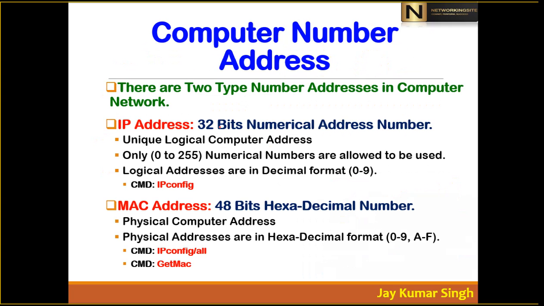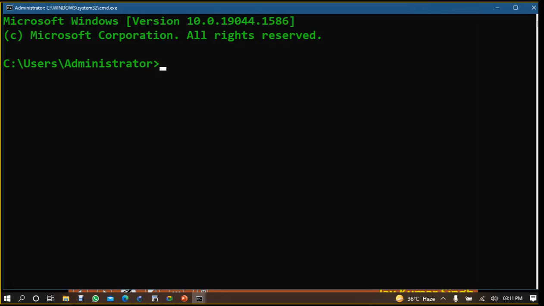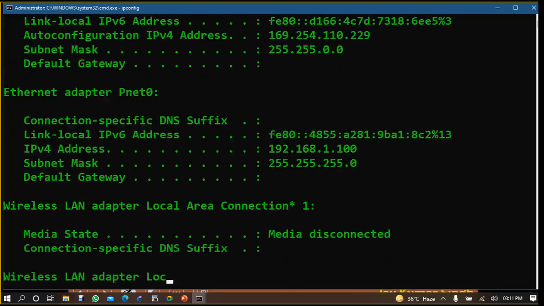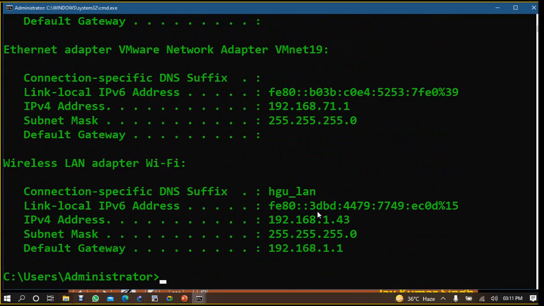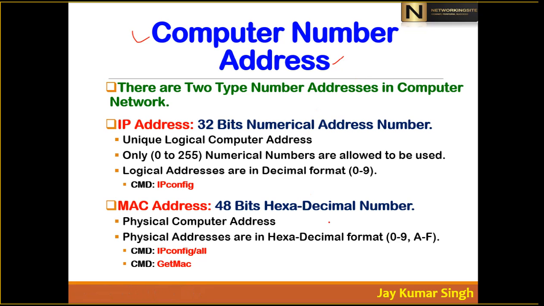Now, computer number addresses. Whenever we went to CMD and ran ipconfig, we saw some addresses, and these are numerical numbers. So let's understand what this is.